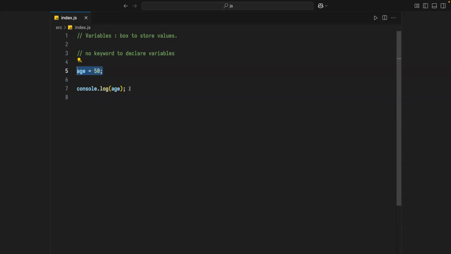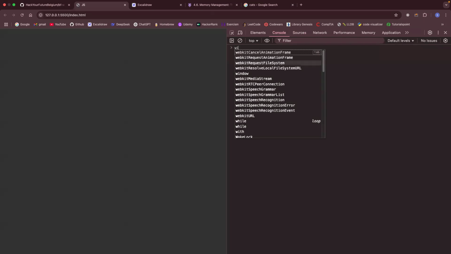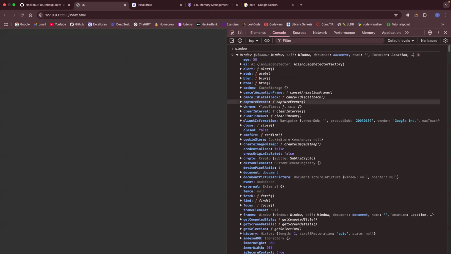Okay, now you may ask me a question: why can I use console.log in any file as well? Because it's a global function. So how could I know what the global functions and global variables are? All these global variables and global functions are stored in one object. This object is the biggest object in JavaScript, and we call it window. Let me show you what the window is. If I go to my console and type window, voila, as you can see, I have a very, very, very big object.